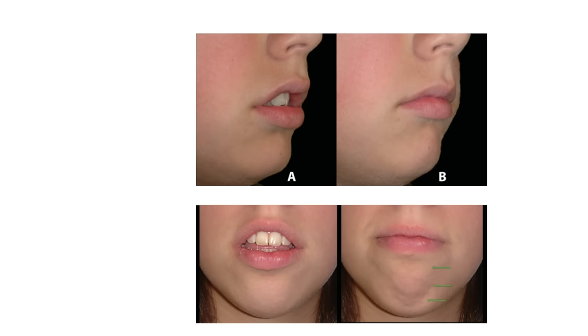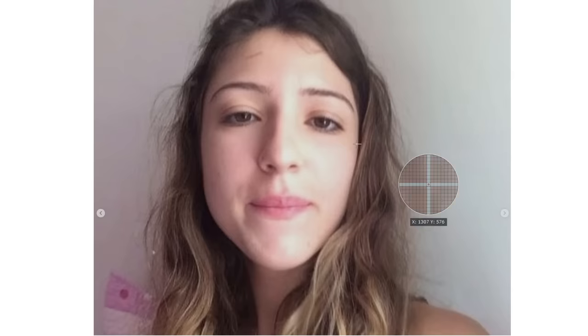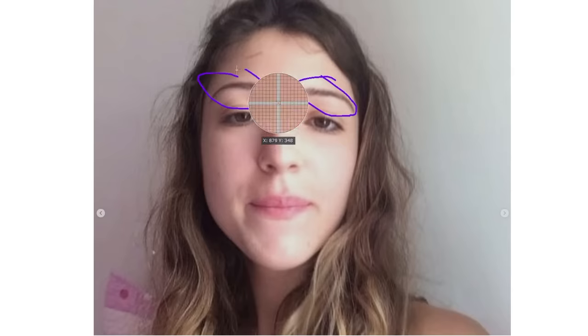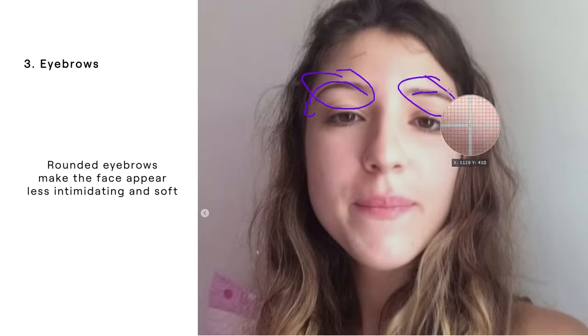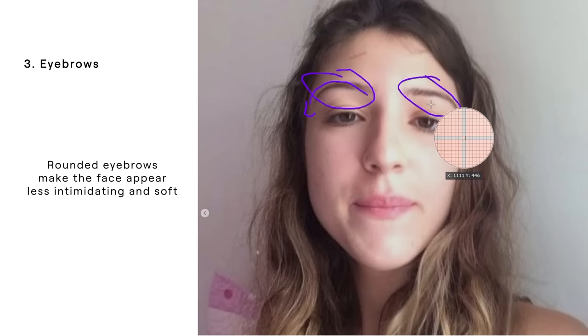You can refer back to an image like this where, when people really have to keep their lips shut, there's a lot more activation of the lower chin muscles and also in the surrounding lip region. Moving on to more obvious things — the eyebrows are a completely different shape. If you have a softer face, rounder eyebrows are better, but if you have a more masculine face with stronger defined features — and masculine features on women isn't necessarily a negative — it depends, because there are masculine features and then there are masculinized faces.